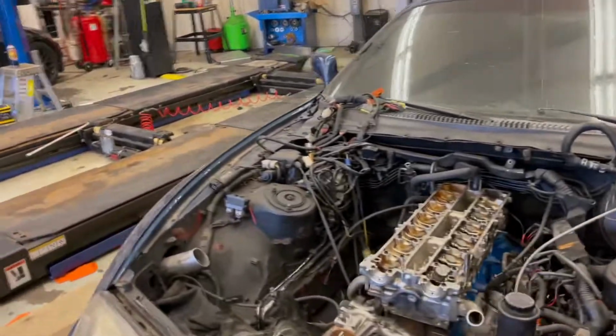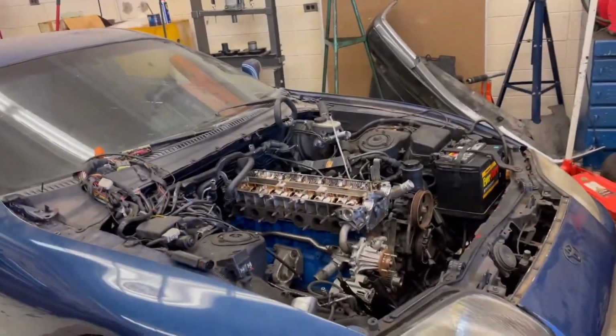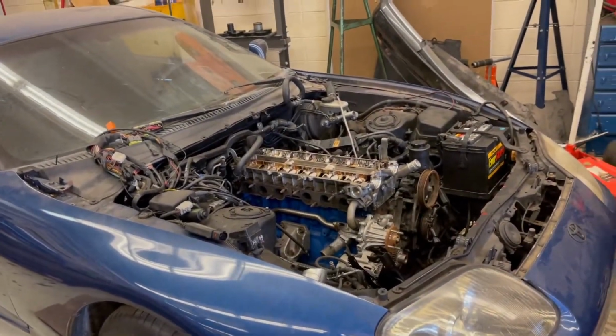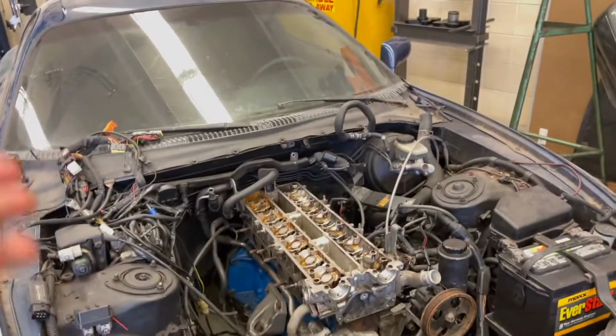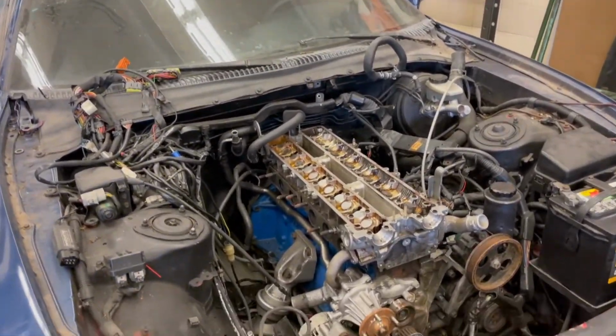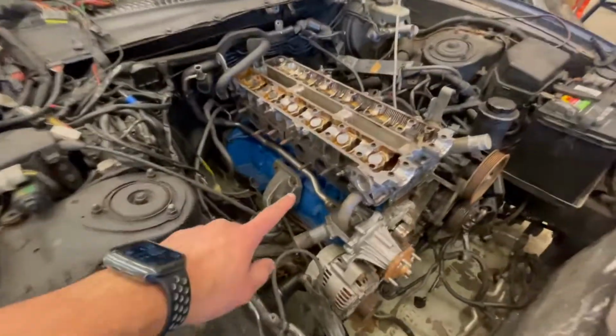And it made 336 real horsepower at 8 PSI off the gate. Then I upped the PSI to 12 PSI and was kind of running out of fuel on the factory setup. Eventually I ended up melting some pistons because I think I ran a little lean. Then put a second engine in here. In the second engine, I took the engine apart. You can see I painted the block.